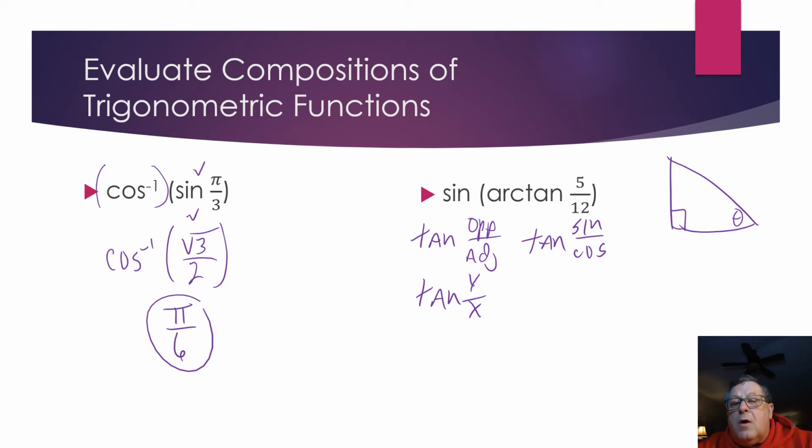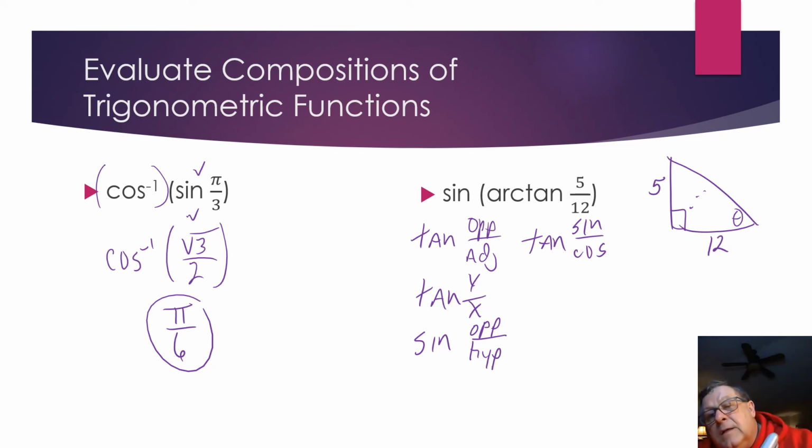All right, so I got this right triangle, and if I think about this as the opposite over the adjacent to this theta, then that means that this measure is 5, and this adjacent side is 12, and what I don't know is that hypotenuse. Now, what's the sine? Well, the sine, we may remember, is the opposite over the hypotenuse. So if I find the hypotenuse, then I already know the opposite side. I just need to know the hypotenuse to come up with the sine of the inverse tangent of 5 over 12.